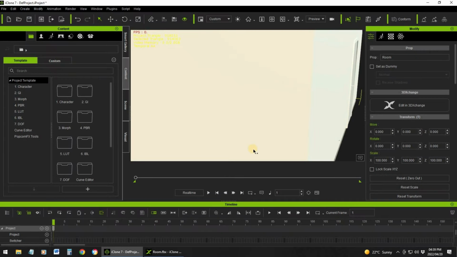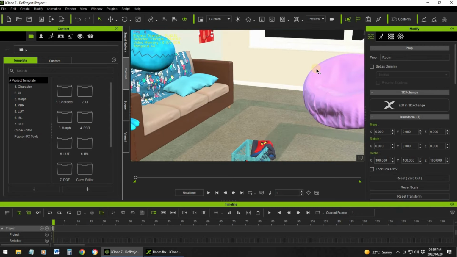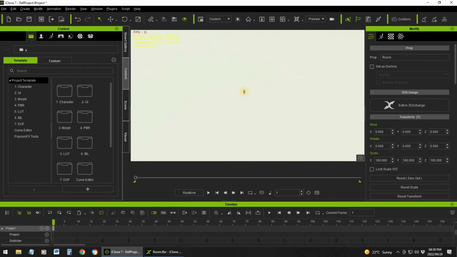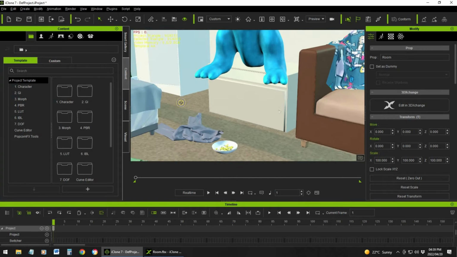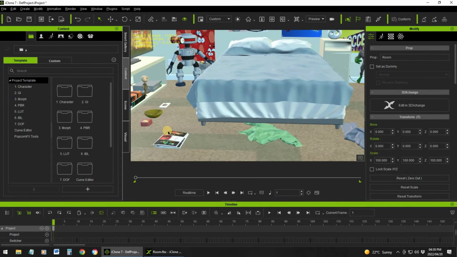And here you go, we have imported this scene into iClone, and if you zoom in, there everything is, we can now start to animate. Let me show you quickly everything. You can't click on that magazine and move it around because I didn't make it a sub prop. And so if you want to move this robot or the magazine or any of these things, you need to make them sub props inside 3D Exchange. But just to show you.